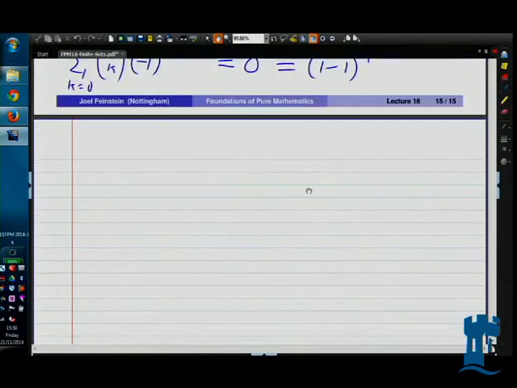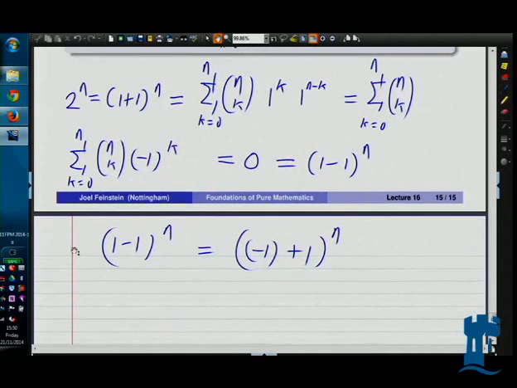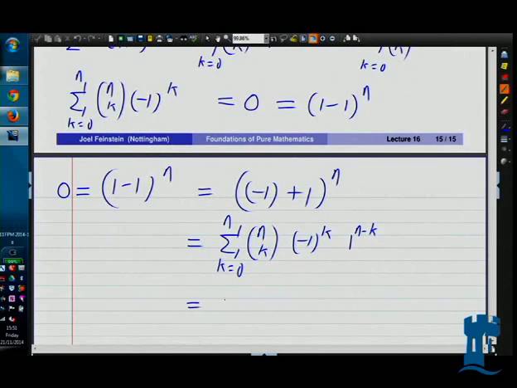I'll rewrite that as, you see, 1 minus 1 to the power n, you can think of that as minus 1 plus 1 to the power n, which is equal to 0, of course. And now we do it with the binomial theorem, and you get the sum from k equals 0 to n of n choose k times minus 1 to the k times 1 to the n minus k. The 1 to the n minus k still doesn't do anything. That was useful in last year's exam. So you can do quite clever things with the binomial theorem. I think this one did come up in last year's exam. That's right. And something similar came up in last year's exam with a 2 and a minus 3 or something like that. You can do a lot of funny tricks with the binomial theorem.